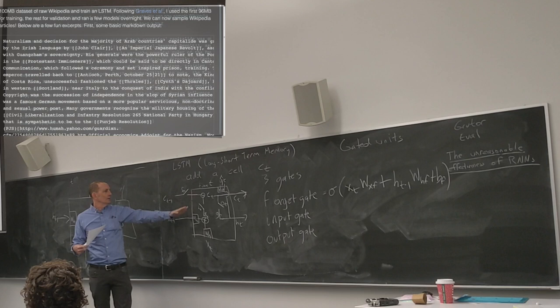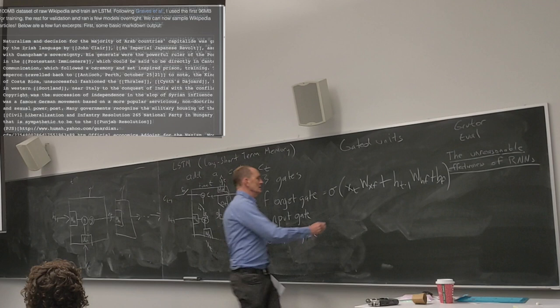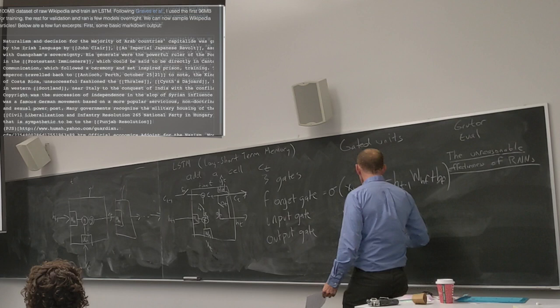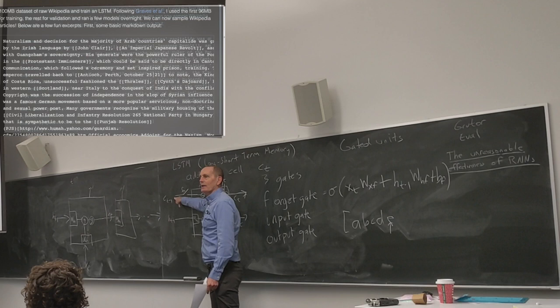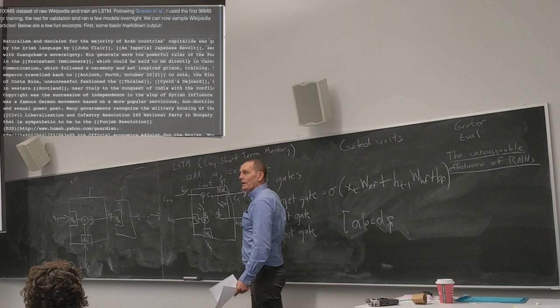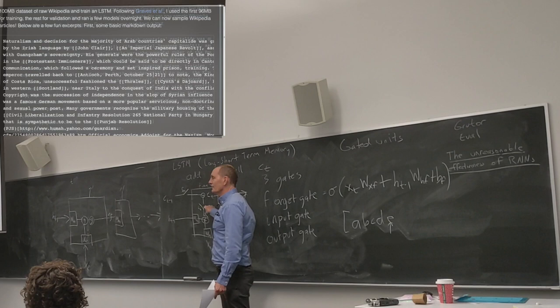What about this gate? In fact, here's what it is. We saw an opening bracket, we saw A, B, C, D, and now this is where we are. This is time step T, and the input is E. What do we want to have happen to this value? It was a 1 saying we're inside square brackets. What do we want it to be after we see the E? 1. We know we better close this gate, but what about this gate? Do we want this to be open or closed?